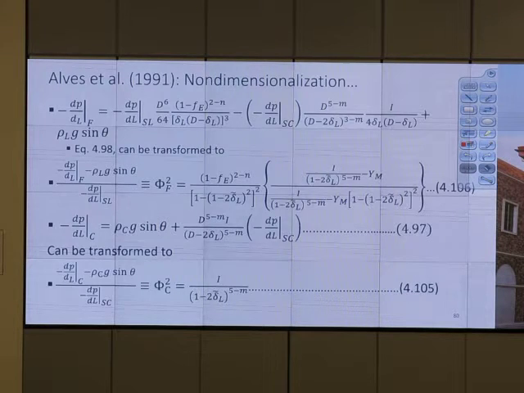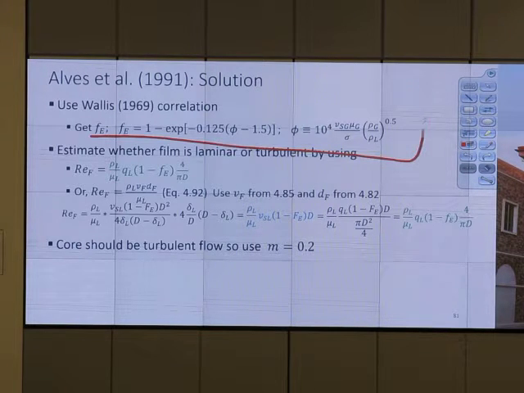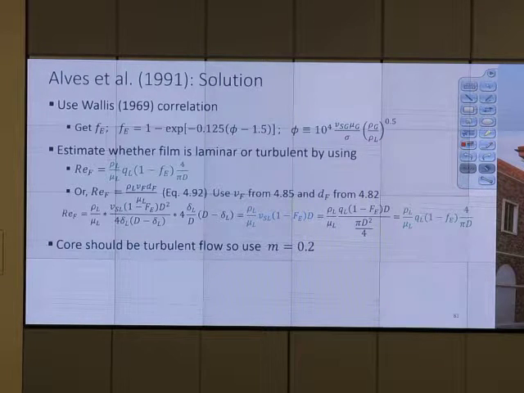Look at the graph. By now you know how to calculate Fe, right? Entrainment fraction, E is entrainment. After we know Fe, we can calculate Reynolds number. Use this formula, rho over mu QL. QL is the volumetric flow rate, cubic meter per second, and Fe that we got earlier. So there is Re sub F, the Reynolds number of the film.